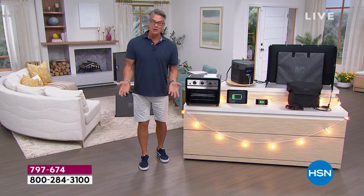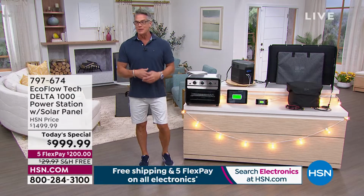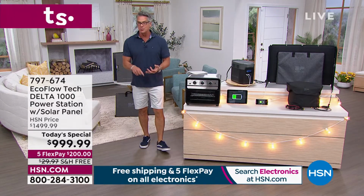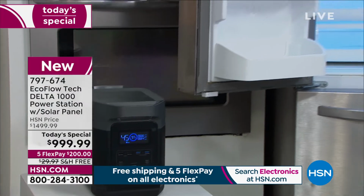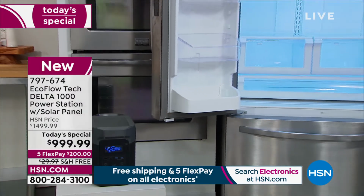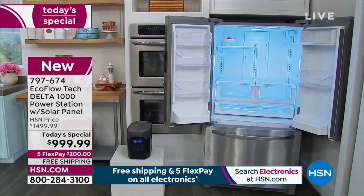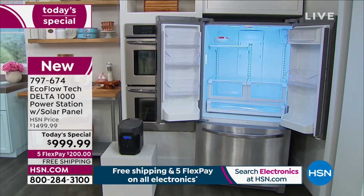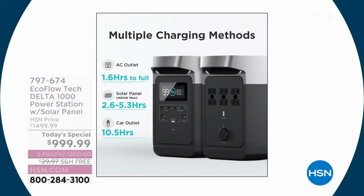Any part of the country can utilize this machine. And remember, again, it's not just for emergencies. You can use it for a variety of other things. If you're a camper, boater, fisherman, if the kids want to go out and have a camp out at night, maybe the kids want to put on their outdoor TV. They want to bring the TV outside. Maybe you want to plug your TV in out on the deck. Maybe you don't have an outlet out there. Right? A lot of older homes don't have exterior outlets. You can do that as well.